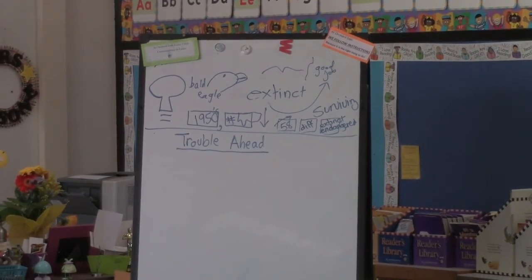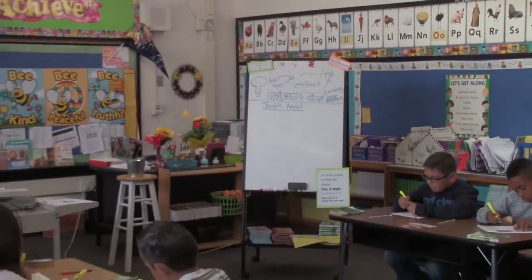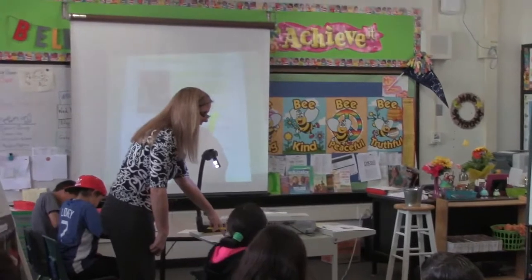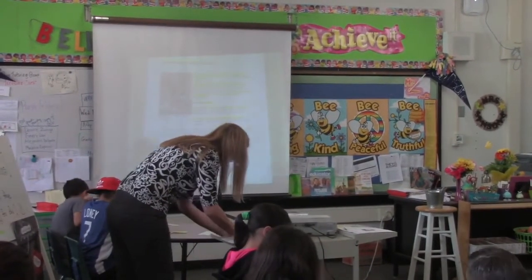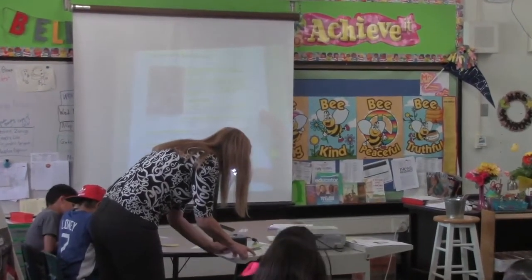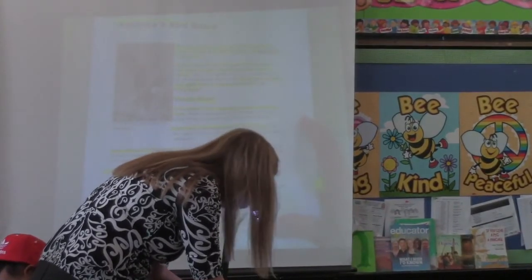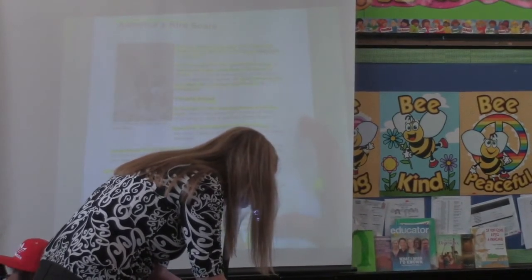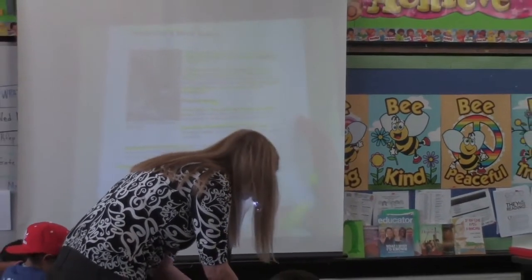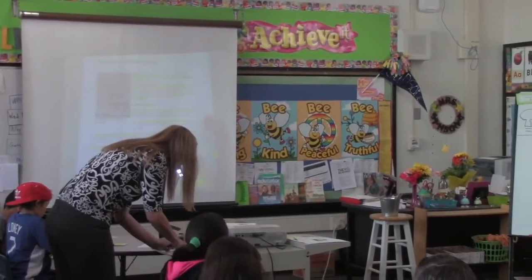Okay, let's do the first sentence. Just the first one. Then go to the next paragraph. What are you going to underline? Just the first. No more. Because now we're just in the headings. So the headings just get the first sentence. Ooh, I see the word habitat there. It might tell me what a habitat is here, or it might be in the second sentence. Look at the second sentence. Is it telling you what habitat is? Yes. A habitat is, let's underline that one.